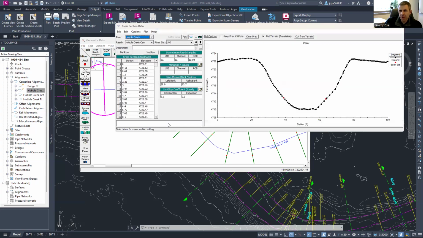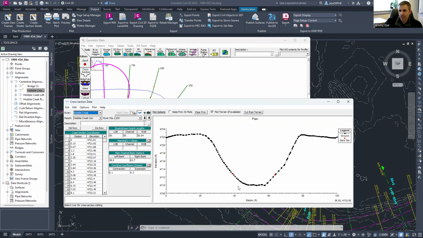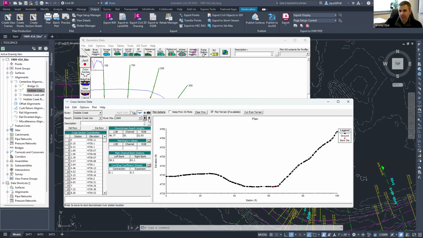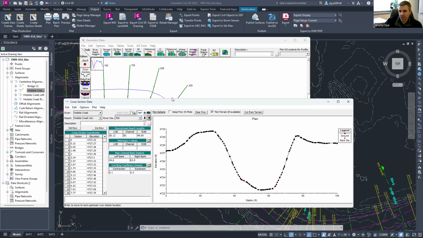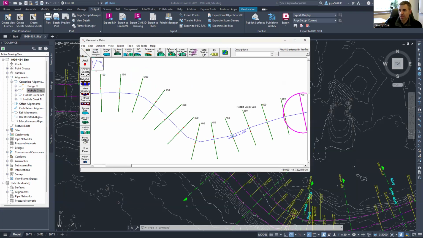And then I can open up my cross section editor and you can see my stream cross section. You can see these little red dots indicate where it transitions from bank to middle, and you could put in your Manning's n values for the left over bank, channel, right over bank, and then you can go up and down through all your cross sections and actually run your HEC-RAS model from there.